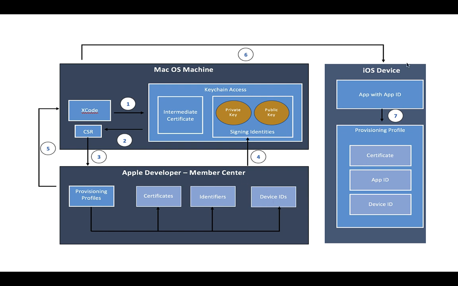Okay, in order to run on your iOS device, you need to have that certificate installed, and the next step would be the mobile provisioning profile. So we'll see those things in the later slides, how this works. In order to run any app that you created in Xcode on this iOS device, which is, suppose, your iPhone, you need these certificates and your provisioning profile. All right. So let's see how we can get those and how this works.